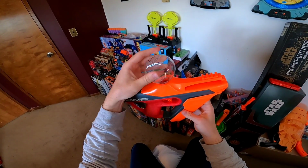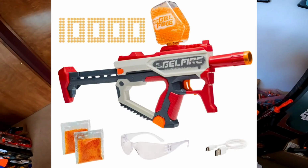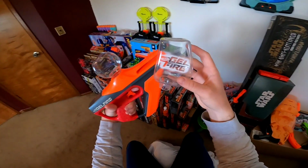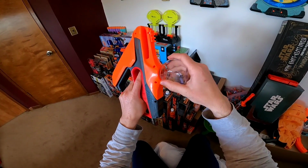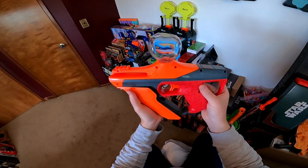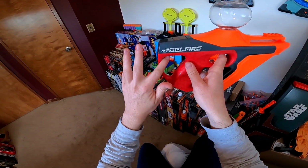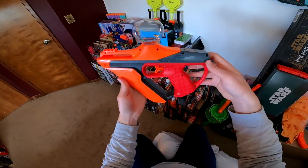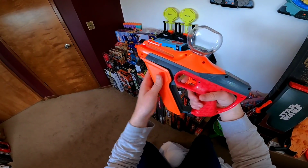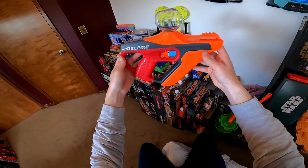Now up at the top of the blaster, we have our 400 round hopper. Now, this blaster is fully cross-compatible with the hoppers from the Mythic, the Legion, the Raid, and also the Nerf Gelfire Nightfall hopper. So we can easily take the 800 round hopper from the Mythic, take this 400 round hopper off, and place this one on instead. The build quality is pretty solid, the ergonomics are pretty okay, some people might have an issue with this thing in the back, and that's about it. This is a pretty simple blaster. Of course, to fire it, you're going to load up the hopper, and assuming the safety's off, just pull the trigger. Now let's take the Uproar outside and put it over the chronograph.